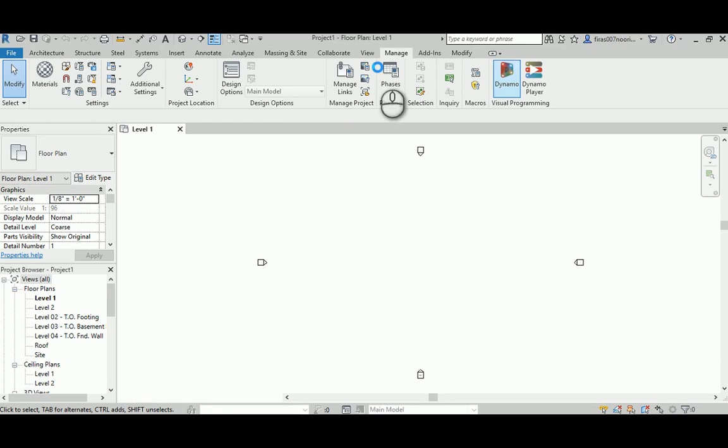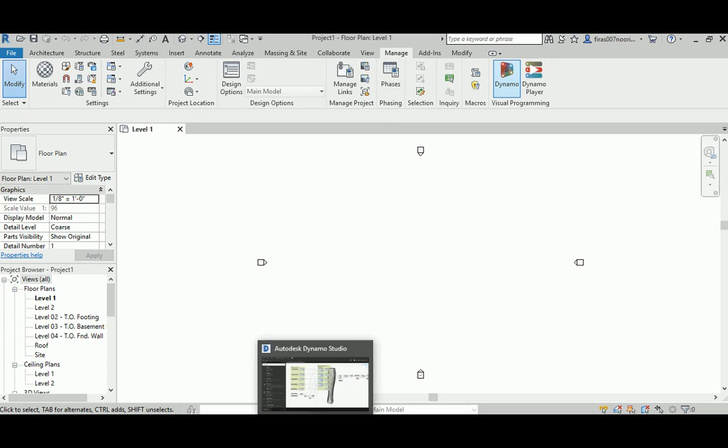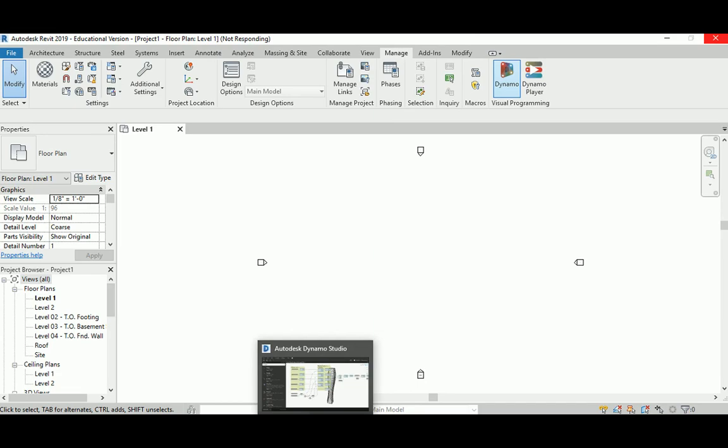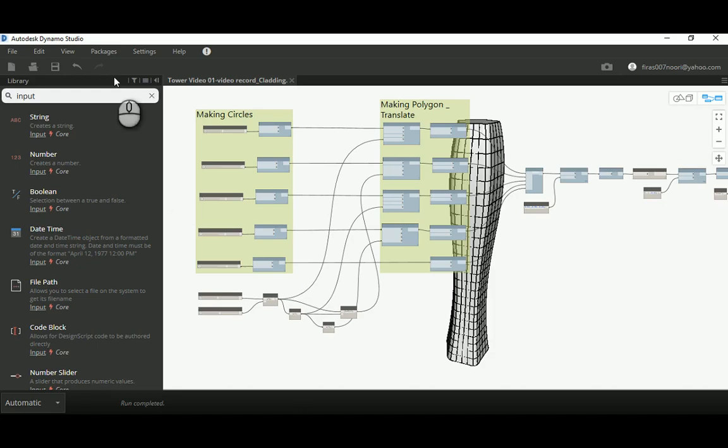So in it, you might find something different from Autodesk Dynamo Studio. Lots of people don't know that there are two Dynamo software provided by Autodesk. If you don't have it, go to Autodesk student, student.autodesk, and download it.